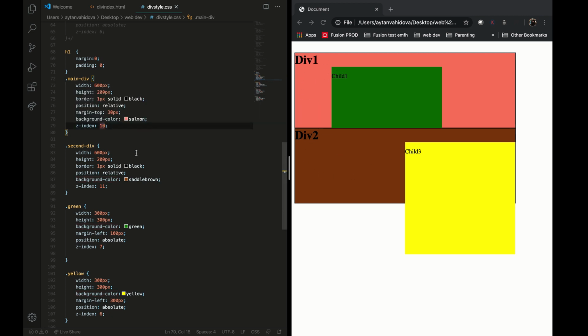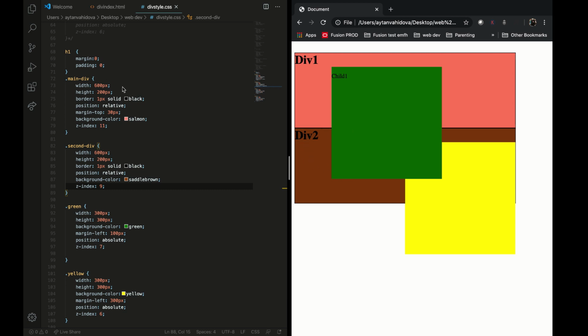Now let's change it. For example, let's change it to 11 and let's change it to 9, and I will show you. Now, please pay attention. In this case, our first div element z-index is 11, which is higher than the z-index which we have defined for div 2.